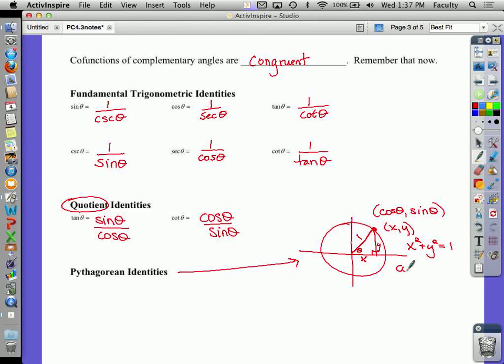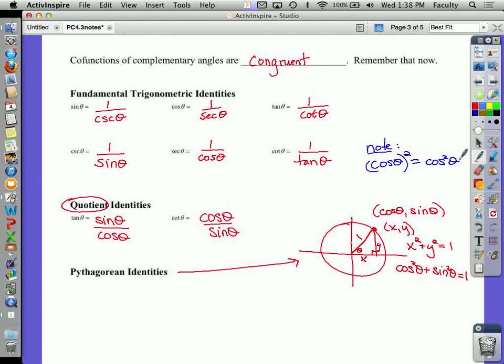So watch this. This is actually cosine squared theta plus sine squared theta equals 1. Now I need to make a little comment here to see if you remember this from last year in Algebra 2 trig. If I'm squaring a trig function, we write it like this, okay? But I want you to make sure you understand. When I'm putting that little 2 here, it really does mean cosine theta times cosine theta. Okay, it's not thetas or anything else going on.